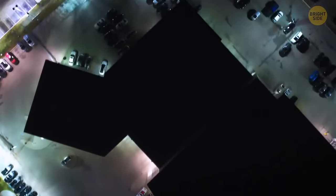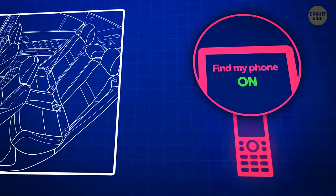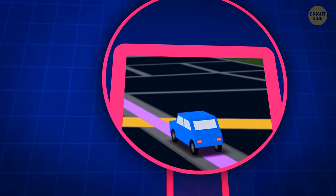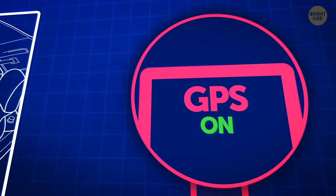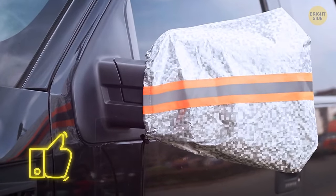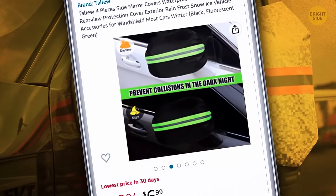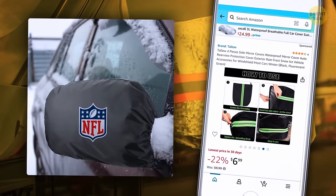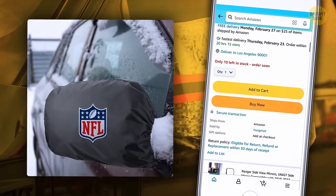If you know you'll have to leave the car somewhere new and it doesn't feel safe, hide an old switched-on phone or tablet in it. Make sure you have a way to track it — the Find My Phone feature will help you locate the phone and the car in seconds. You can get a cheap data plan for real-time tracking or rely on GPS, which should work even without a SIM card. You can also protect your side mirrors with special covers that come with locks made from anti-cut materials. The cover protects mirrors from scratches and extends their lifespan — plus, you can go creative and choose covers with your favorite team's logo.